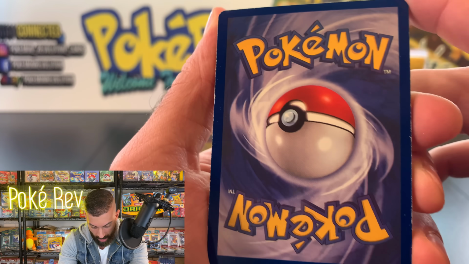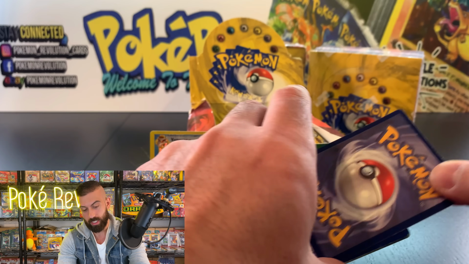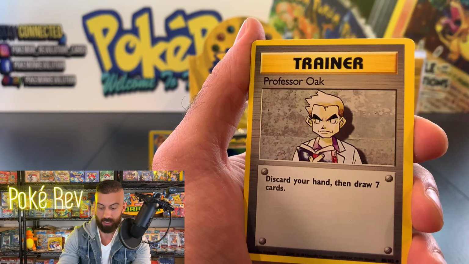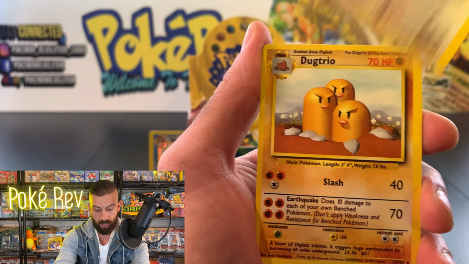It's all jagged and cut up, and there's tons of whitening on it, but it doesn't really matter. It's not like we're grading these, right? So PSA would never touch these. They would never grade them. As soon as they'd get one of these in, they would just send it back right away and not grade them, because they're so obviously fake.